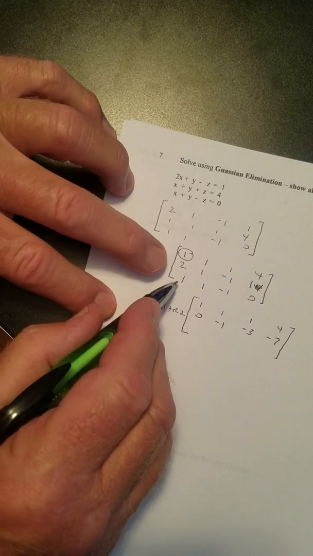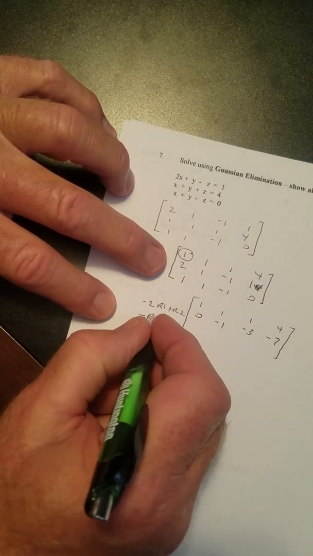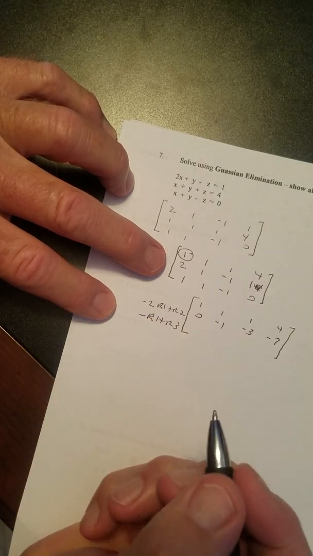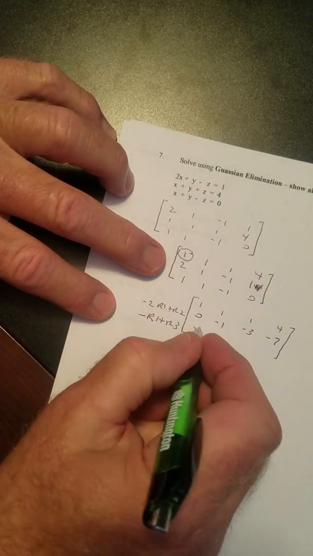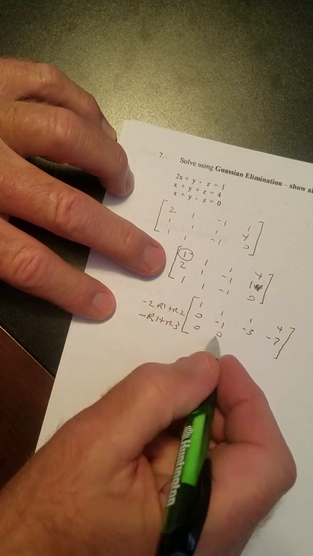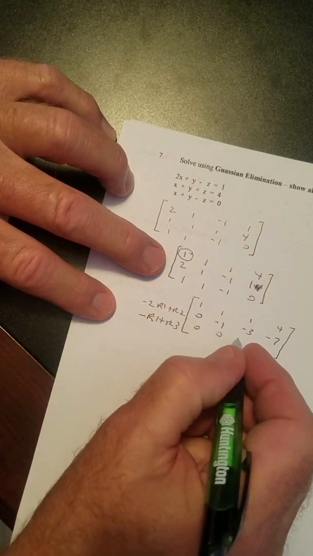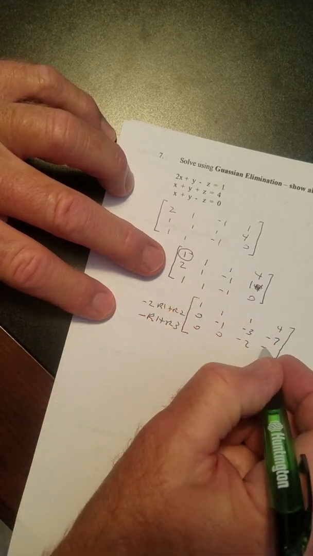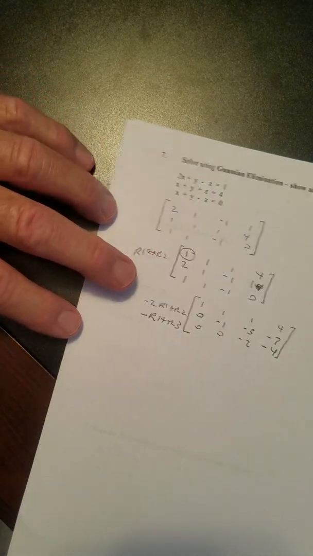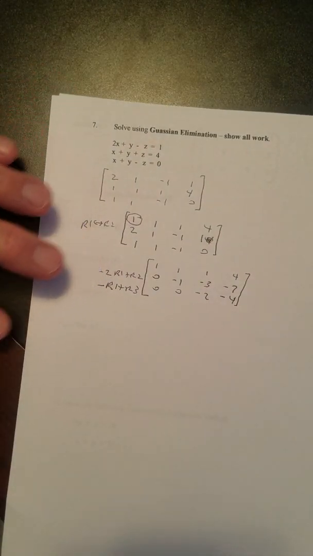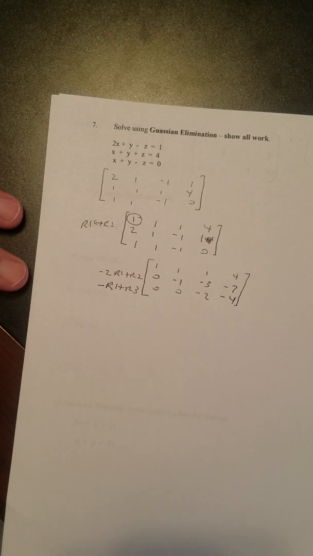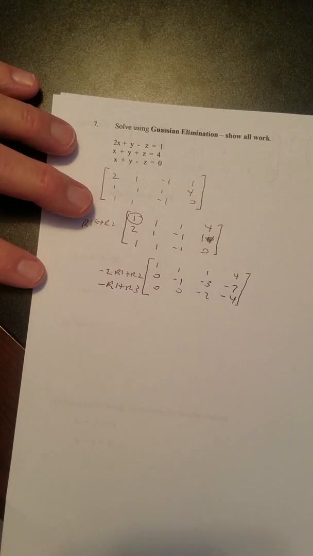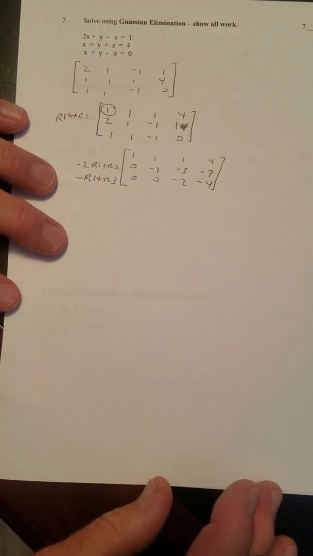And to get a 0 in the bottom row, we simply take negative row 1 plus row 3. -1 plus 1 is 0. -1 plus 1 is 0. -1 plus -1 is -2. -4 plus 0 is -4. If you're understanding these problems, you can look at what I got and you're saying, oh, I see a couple things that's going to help us later on. I hope you're at that point now.